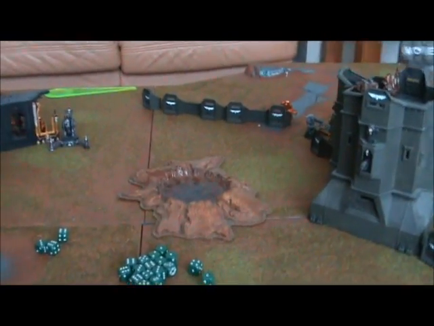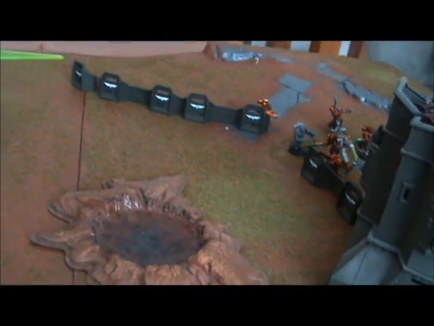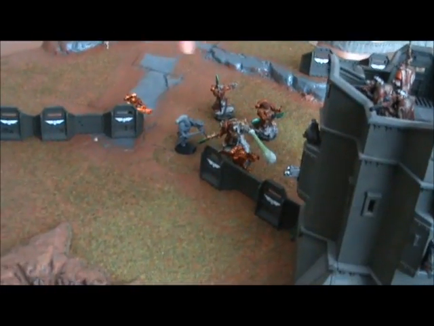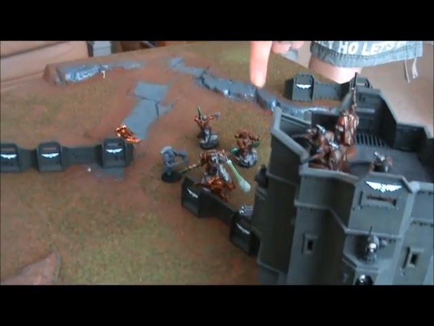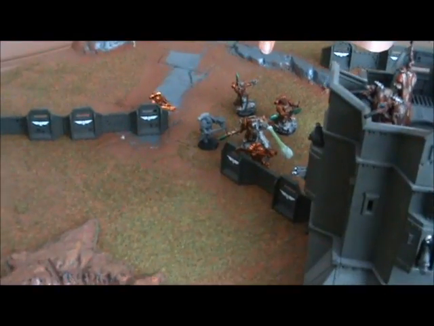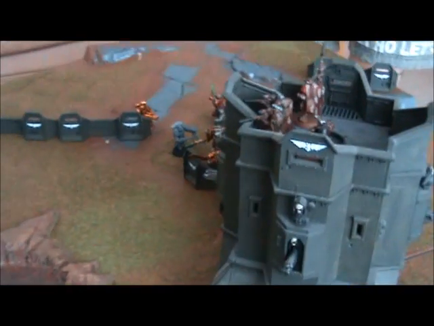Right, so end of Jojo's turn 1. Jojo, what happened? Well, we're starting over here. 'Tis the correct order of things. We moved these guys up through this cover. We then, with this squad, tried to warp rift these scouts, which did sweet all. We then used the storm bolters, the Iron Golem storm bolters, and killed 1 scout. Hurrah! And that was pretty much it.